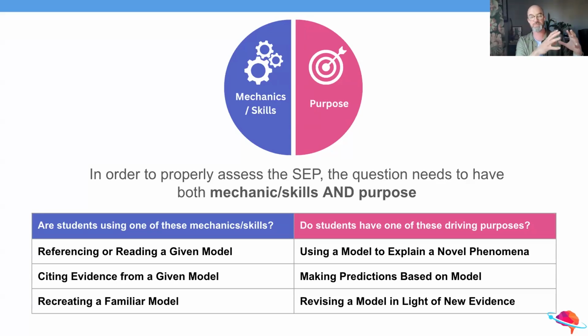So here's some relationships. Now tell me what would happen if, and students make a prediction based on that model. Or are they revising a model in light of new evidence or in light of criticism or anything else, where they're taking an existing model and tweaking it to make it different, to improve it in some way, or to show maybe a different way of representing those relationships? And those are ways now we're having students engage with a driving purpose towards sense making and with actual mechanics and skills of developing using models.